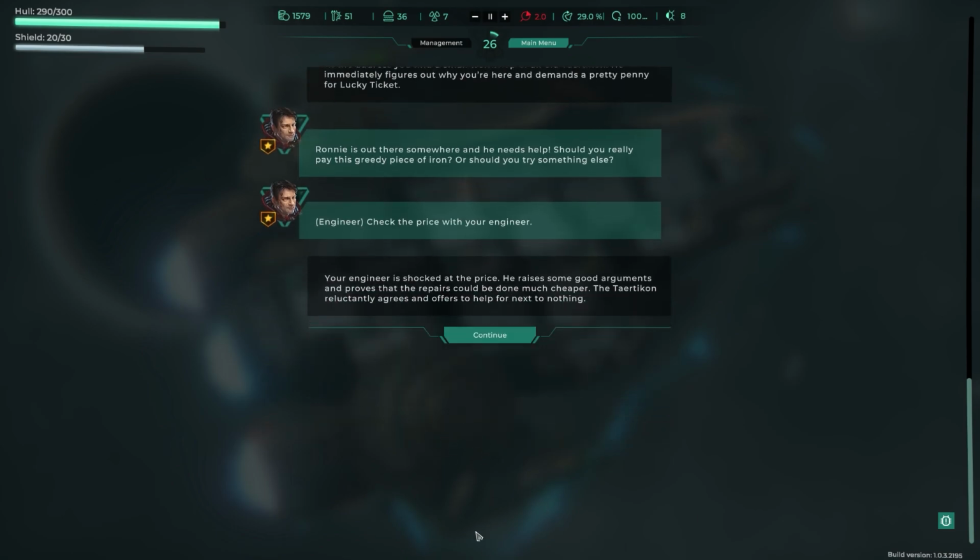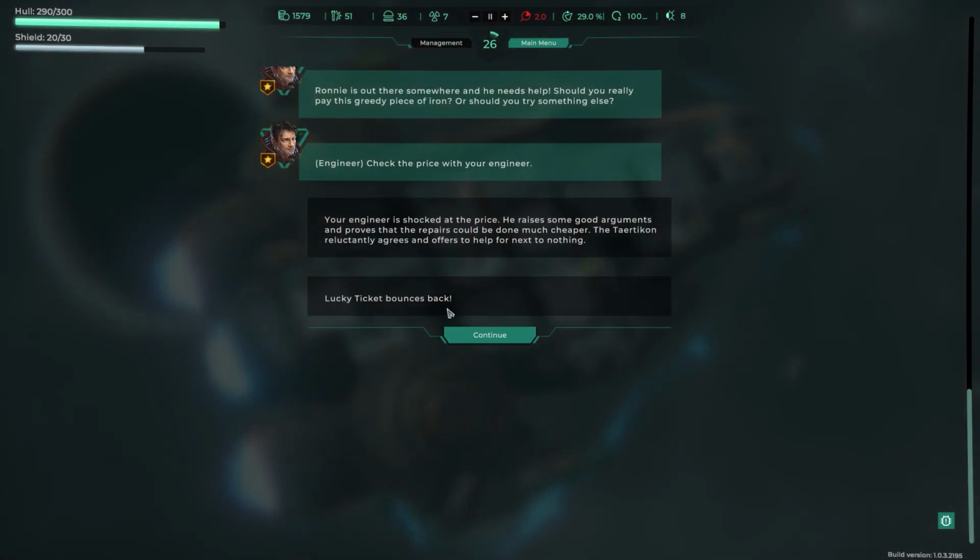Your engineer is shocked at the price. He raises some good arguments and proves the repairs could be done much cheaper. The guy reluctantly agrees and offers to help for next to nothing. Hell yeah. Lucky ticket bounces back.